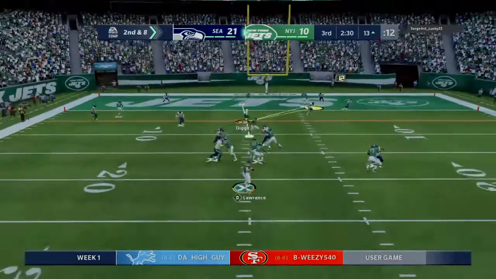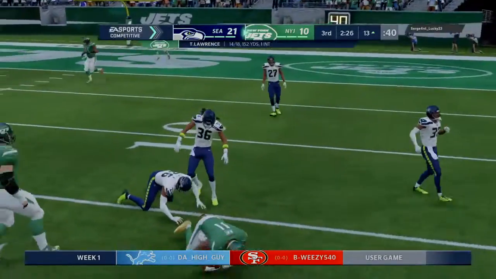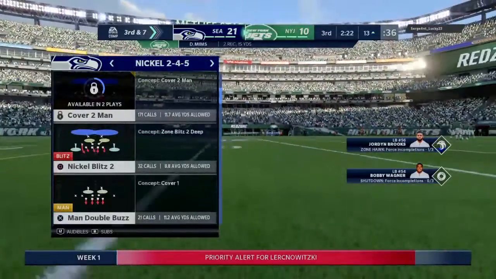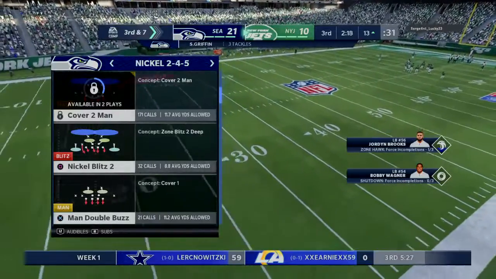On play action, they'll throw. He's got this one completed to Mims. And they'll bring him down at the 13-yard line. That catch good for only a yard, and it'll be 3rd down and 7.